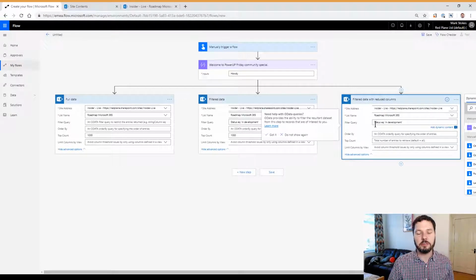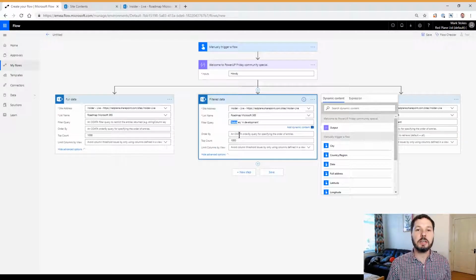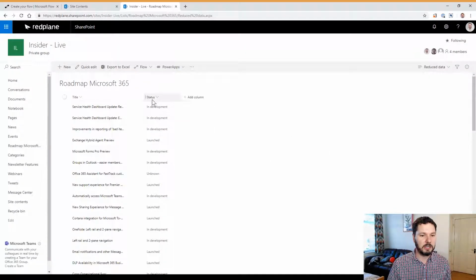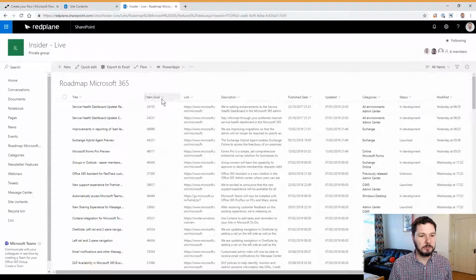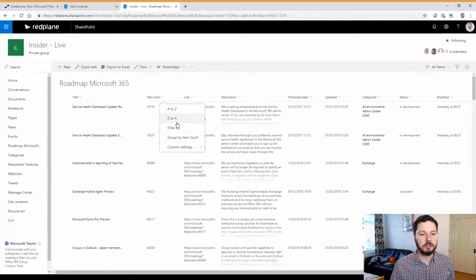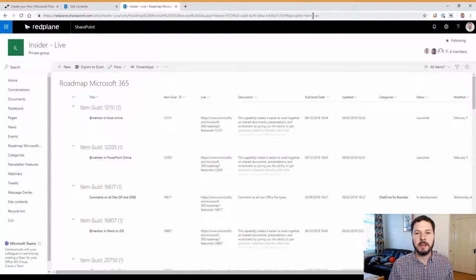But it's slightly different to the expression language we use, in which case we need to pass in the field name. So this is the internal name of the SharePoint field. So for example, if I go, status might not be a very good example. Let me go to a different view. We need to be aware of internal names and external names. So if we look at this field that says item GUID, and if I go and just do a group by GUID, I can see here that it says group by item GUID without a space. Now my display name has a space in it, okay?